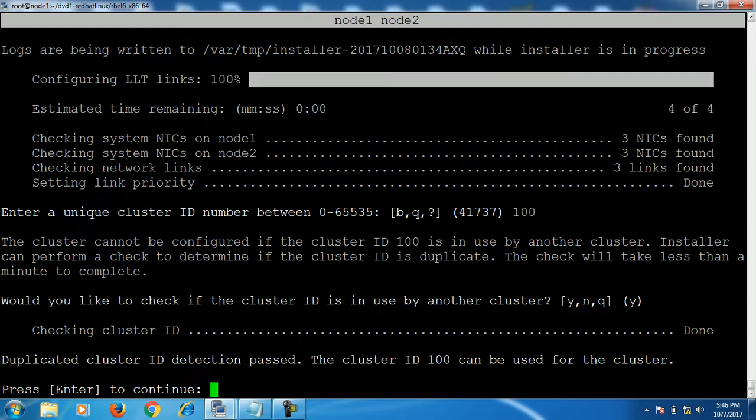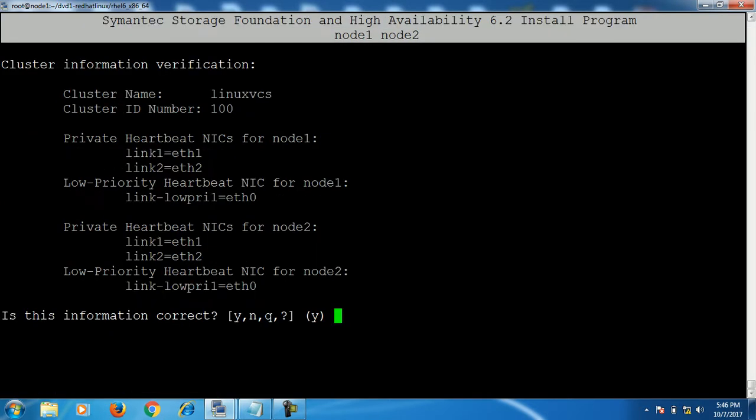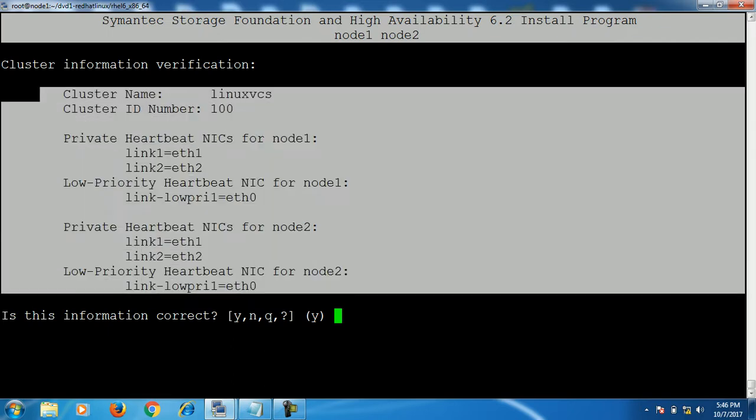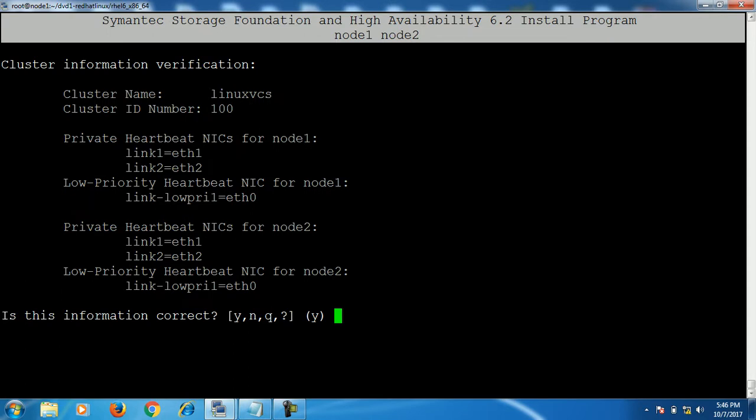The cluster ID can be used for this cluster. Okay, press enter to continue. So this is the cluster information verification. Just cross verify all this information, and if this information is correct, then press yes and hit enter.